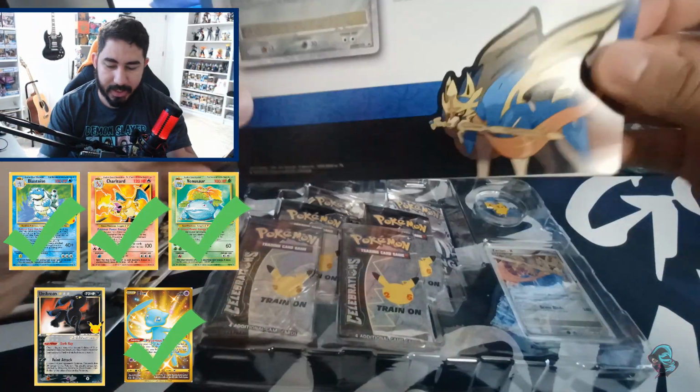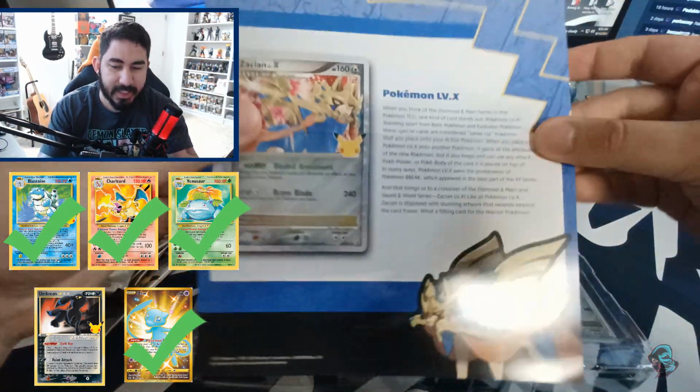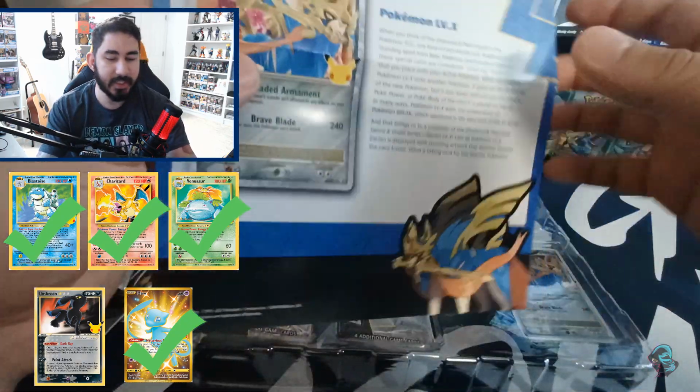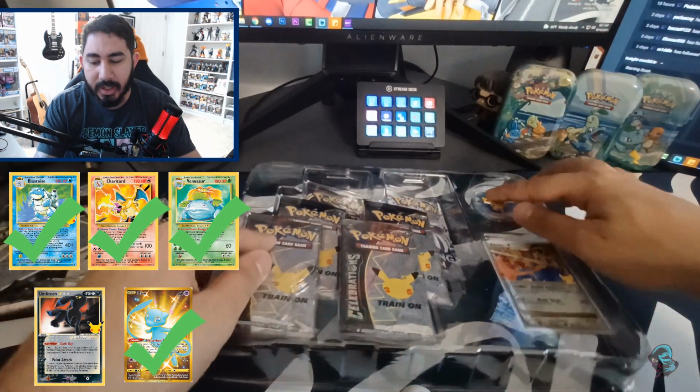Oh, they come with a little letter with the story of the card. They come with the same one for the Dark Sylveon and the Lance Charizard. They come with a letter similar to that, this one here about the story of the card.